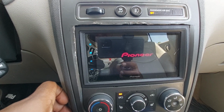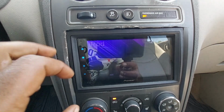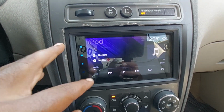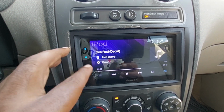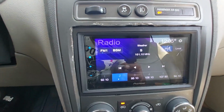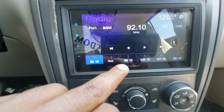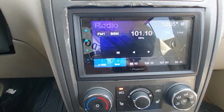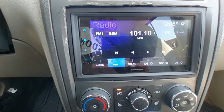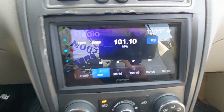Cut on just like any other Pioneer. Takes a while to load up. First thing first, I'm gonna go ahead and show you the radio. It's pretty simple, just like any other double DIN. Got the stations. I only got two of them programmed, 92 and 101. Plays R&B, plays hip hop. The rest I don't even care about.